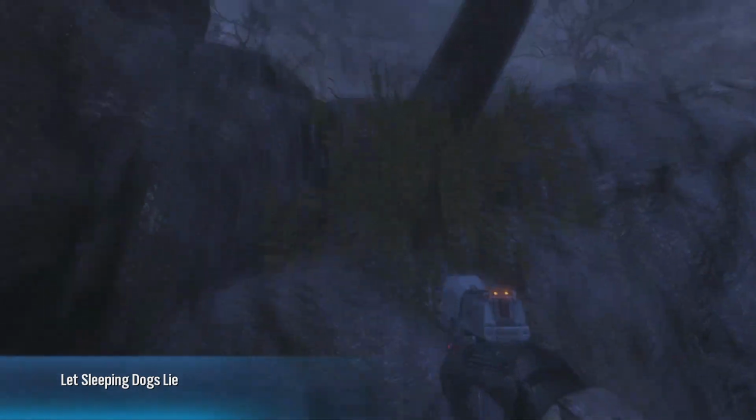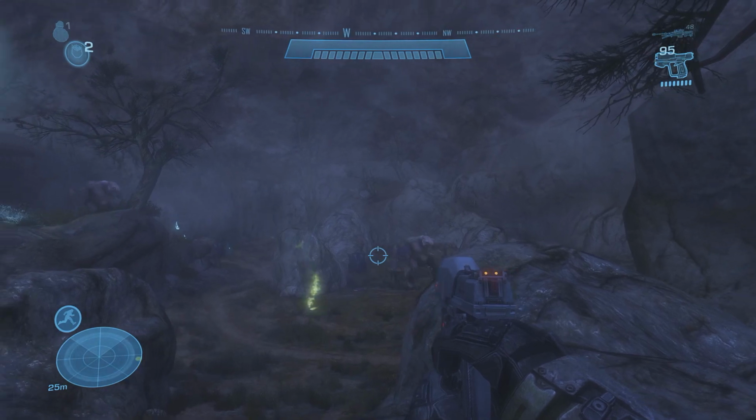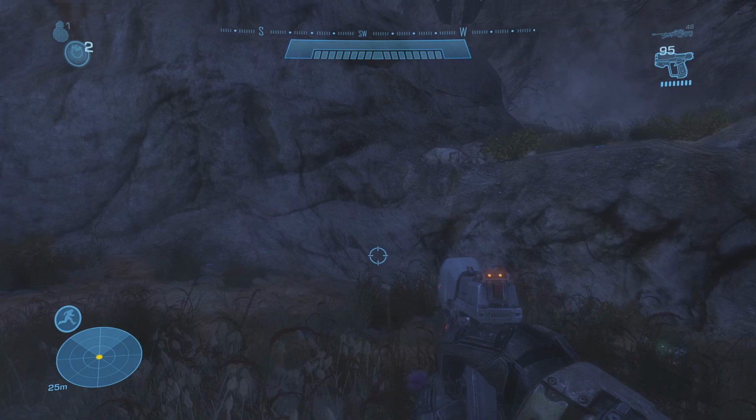When we get to this area, I like to jump up on the rocks to the left because we're going to be skirting around the left hand side of it. It's looking pretty safe, so I'm going to jump down now. And then I'm just going to pause the video here for a second.